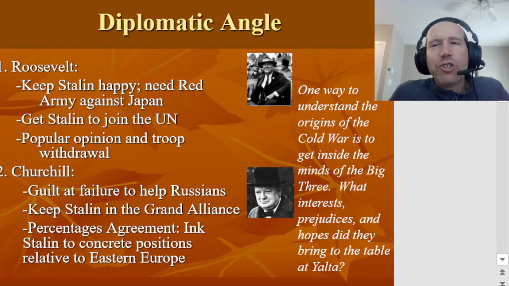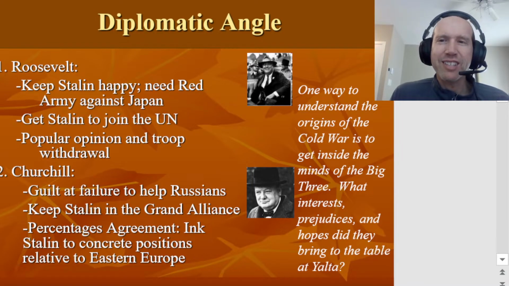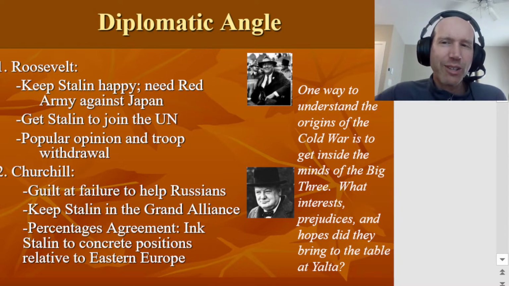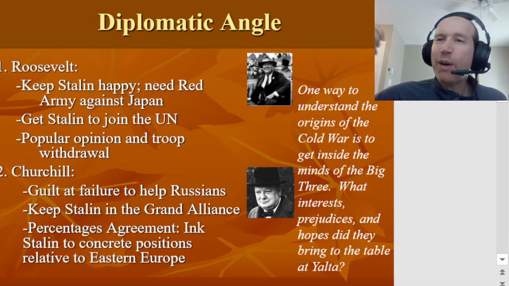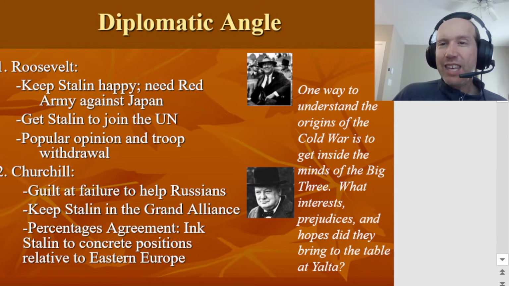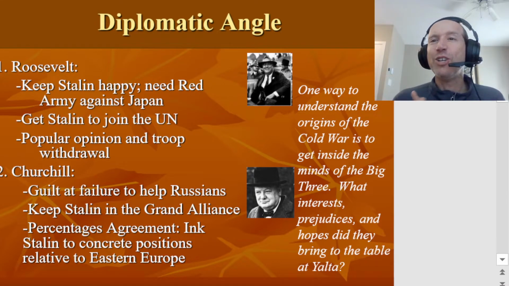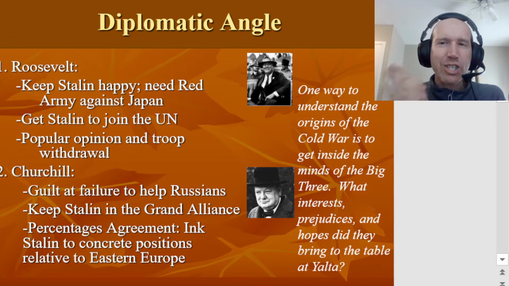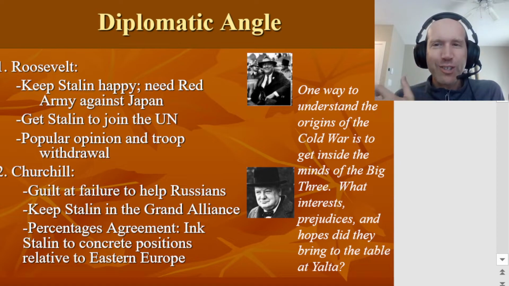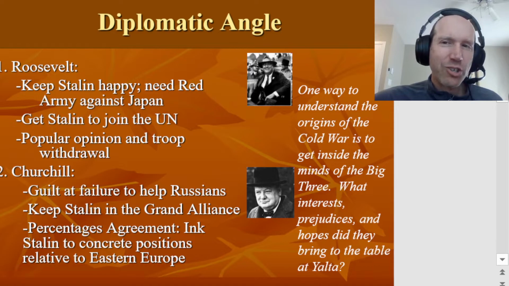Now, relative to Winston Churchill, he was an ardent anti-communist, and he was very suspicious of Stalin. He was a lot more skeptical about FDR's liberal vision and about the United Nations and having Stalin as a partner in that. He was fully on board with using Stalin to attack Germany and the indispensability of the Red Army in accomplishing that. On the other hand, he also didn't trust the Russians, in particular their aims in Eastern Europe.